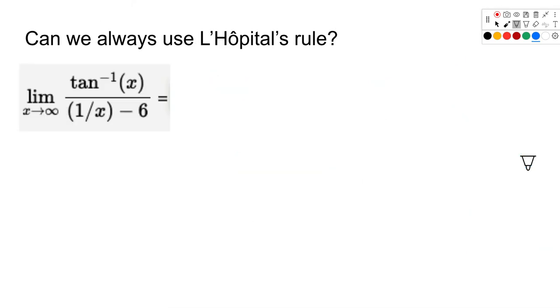Now we're going to take a look at ones going to infinity. These are a little bit harder because you can't really just plug in infinity, can we? So what I do with these is we can use a graph to kind of see what's happening as x gets really big. So inverse tangent, if you graph that, let's do that.